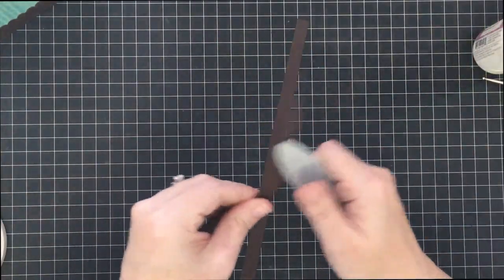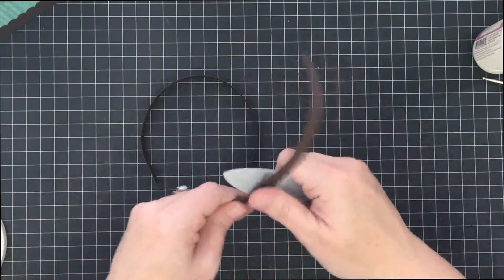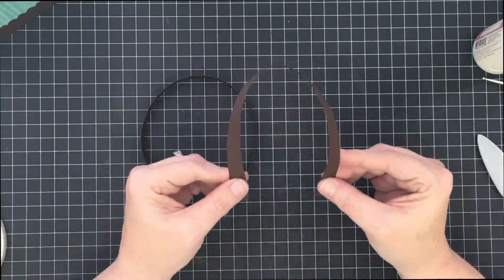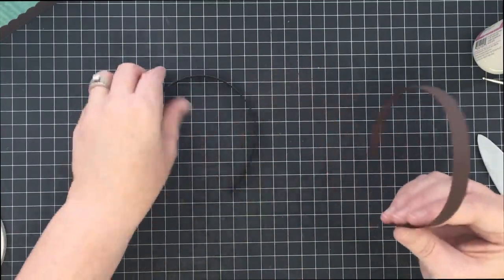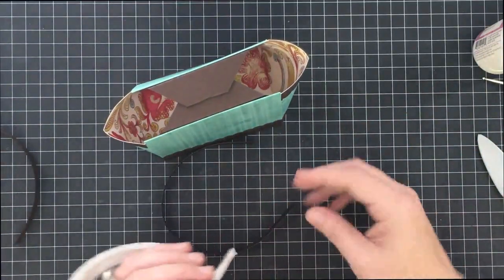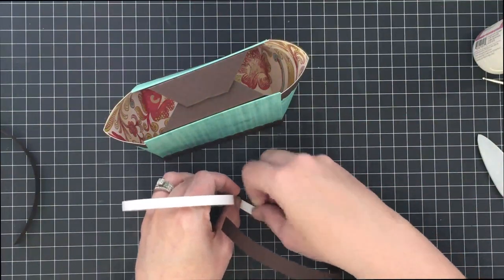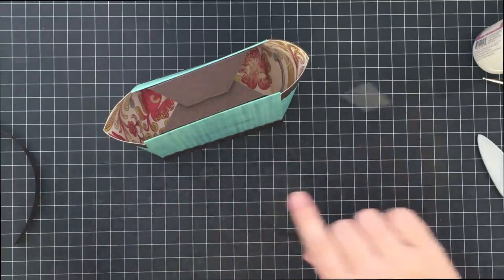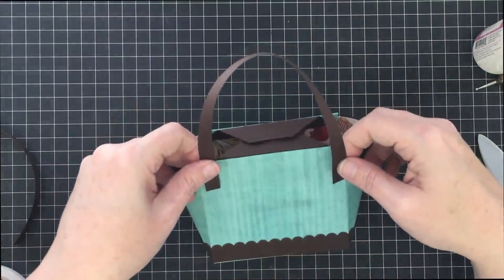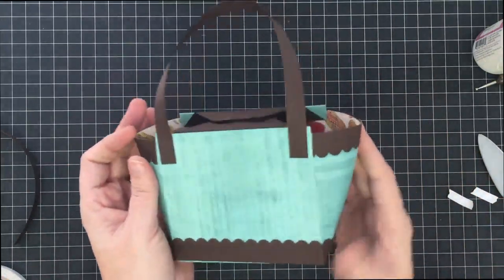Now let's do the straps — super easy. I take those pieces we cut and do a little curling with my bone folder to give them a good edge. I'm using a single piece of cardstock because folding it over was too bulky. I also discovered I like using sticky tape instead of wet glue because it seals down faster — with wet glue you have to hold the strap in place for a bit. I add a little sticky strip to the bottom of each strap, then use the little brown trim on the sides as my guide for how far to put them down and stick them into place.